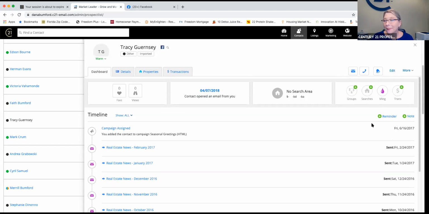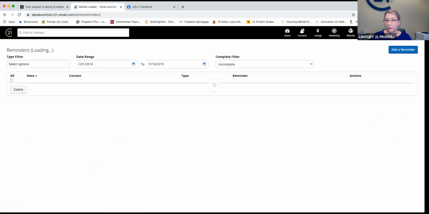So what's going to happen is, and this is where you really have to be disciplined, okay? In 90 days, she is going to show up in these reminders. You see where the reminder is? She doesn't show up in my calendar. There's not a calendar component to it. But it's in the reminders.